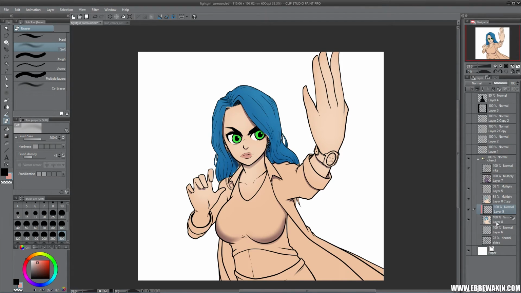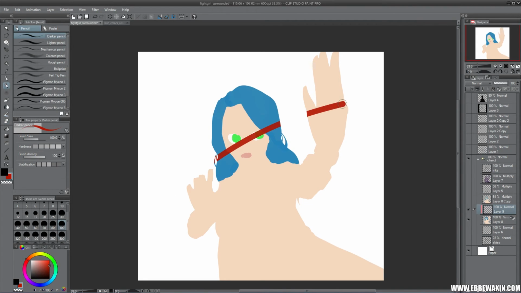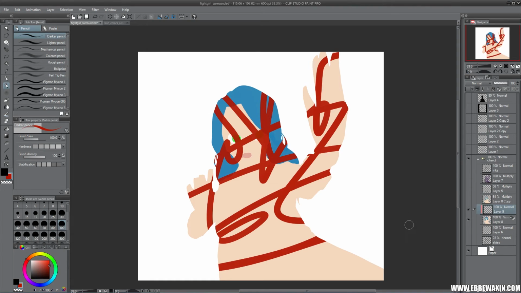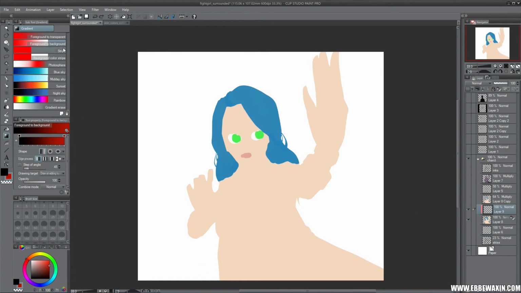Now this means that it will only act on the color on this layer. This is the only area where it will be affected. So if I take, for instance, a red, you will see nothing goes outside the area that has been locked to. What I do now is take a foreground to transparent.